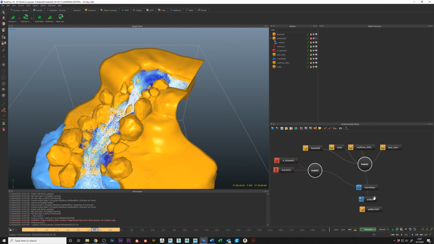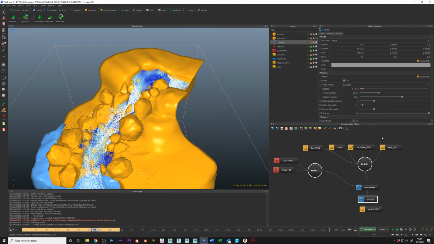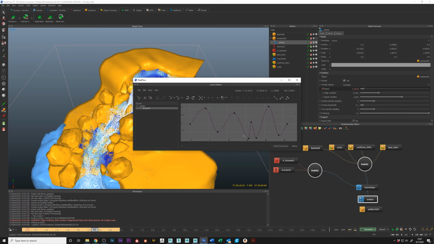But what I will do, though, is just turn down the emitter speed, and because it's got a curve on it, I can edit that curve, and I could just lower each of these, and then the ones that are down here, just raise them up a little bit. So we're going to keep that speed. So this right here is a speed of 2. We'll start at like 1.5 or something, or just 1. Let's just do 1. So then the last one I'm going to do at 1 as well, so that the loop works. And then we can just sort of bring this way down here. Bring it up, have 2 be sort of the maximum speed, and then everything else is just below there.